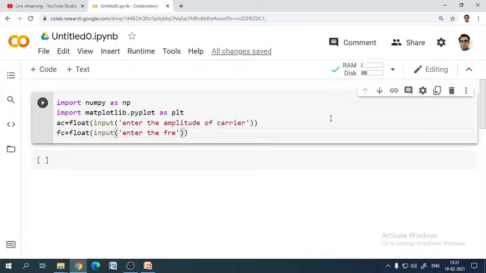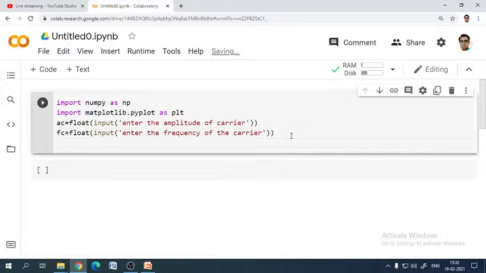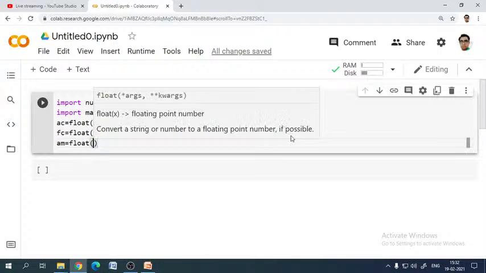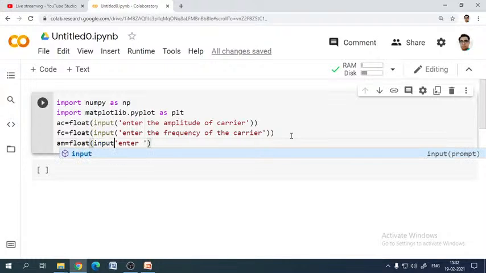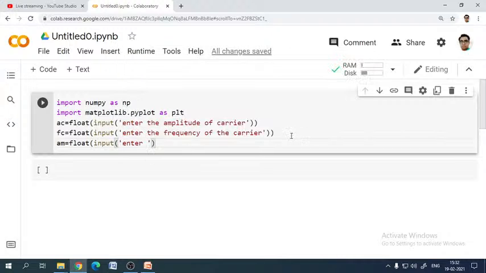You can do hands on. Okay, so these two values I am taking from there. Apart from these two, what are the two inputs? The amplitude of the message signal, which I am writing in the form of AM, and that can also be a floating point value, of the message.